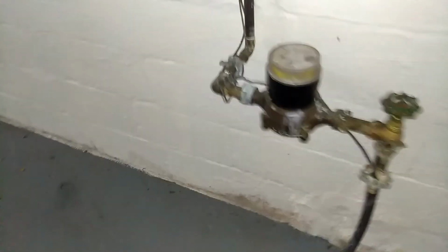Property is not in terrible shape. There is quite a bit of work to be done. Here's the water meter. But I've seen worse. Okay, there's some moisture in the basement. They got the big bucket of DampRid sitting in the middle of the floor. That means there was some water or moisture leakage in here. The walls have been painted, but you definitely want to try to maybe dry lock them. All in all, not that bad.